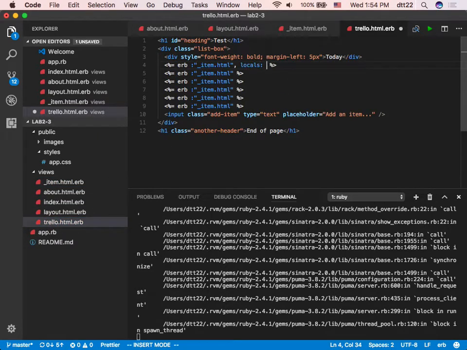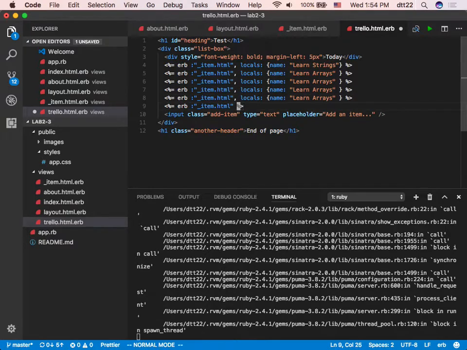Locals. You gotta give it a hash with a key name. Name what? Name what is learn? Learn strings. Something like that. And if you do that here, locals, name, learn, array, right? And you can do the same thing again, right?